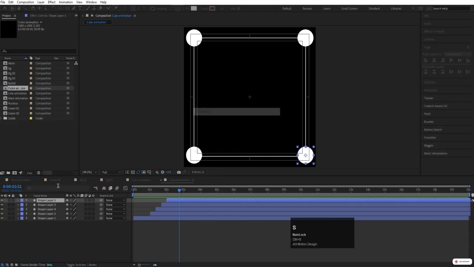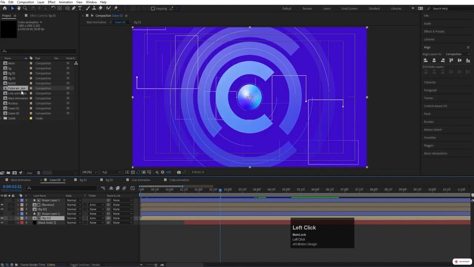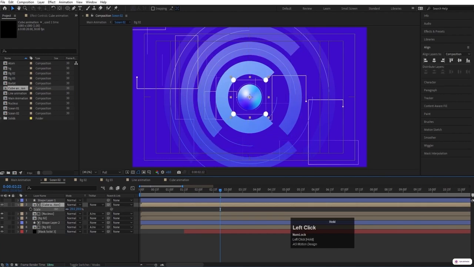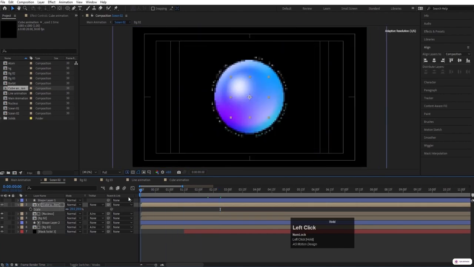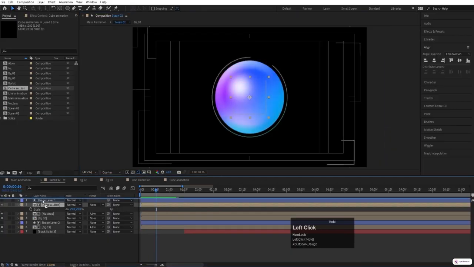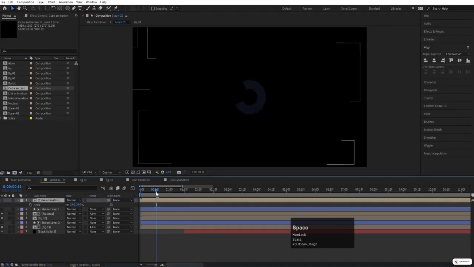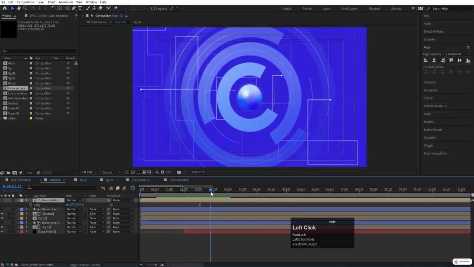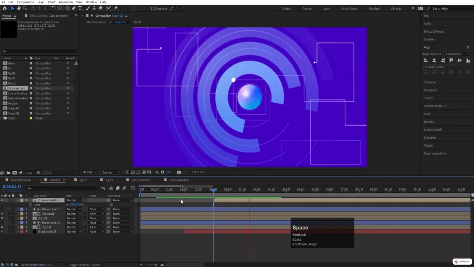Now this cube animation, I'm going to go in scene 2 and I'll bring my cube animation comp over here. This cube animation, let's press S for the scaling option and scale it somewhere around over here. Now this animation should get started. Let's bring this at the top first of all and let's hide this. This animation should get started somewhere around at this point. So let's move this over here and enable this like that.